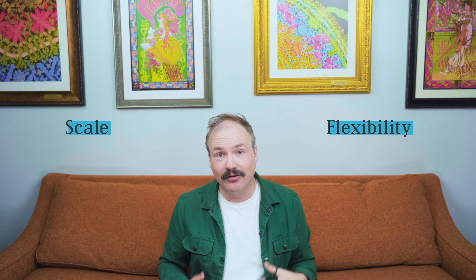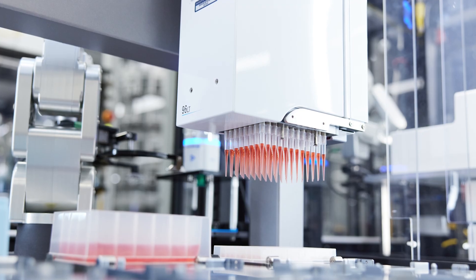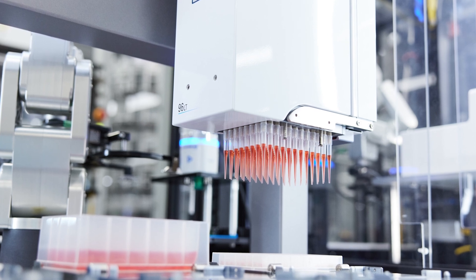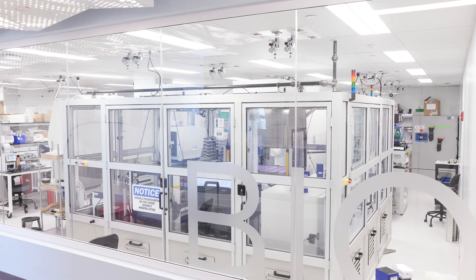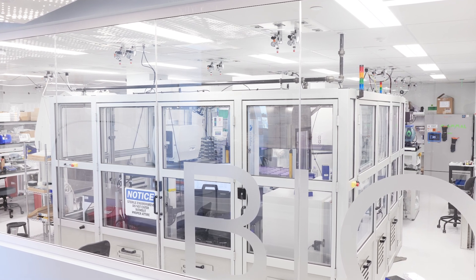A better framework is to say that it's always a human doing the task and the robot is the tool they're doing it with. The human chooses the right type of automation depending on the flexibility and scale that the project requires. Here at Ginkgo Bioworks, we use lab automation extensively to support the biotech R&D programs of our customers. You name the robot for moving around liquids in a biology lab, we've probably got one.